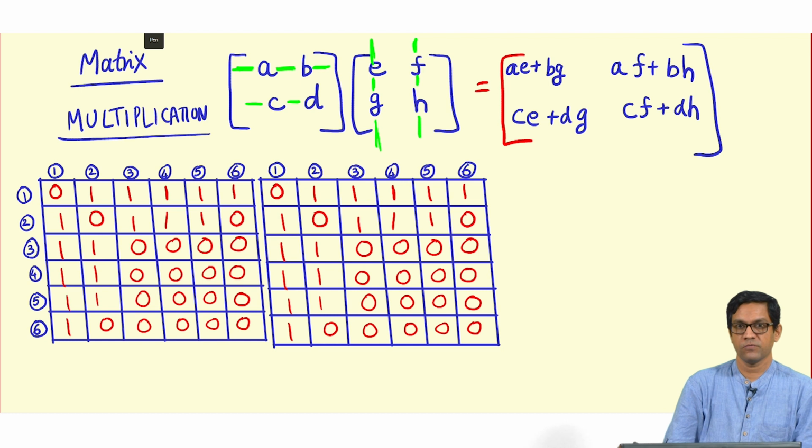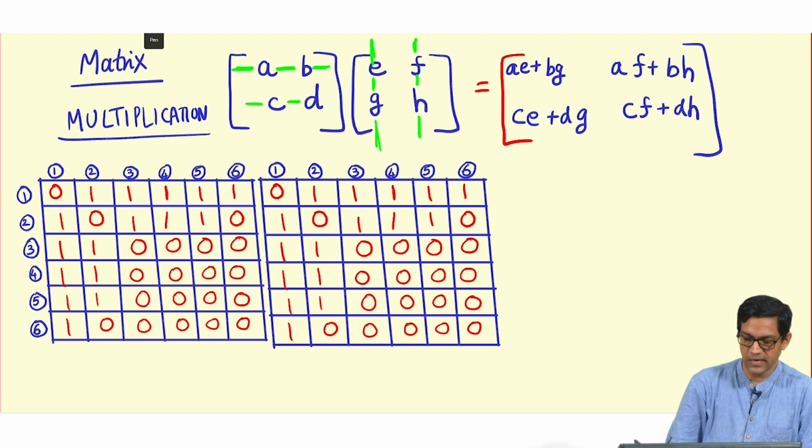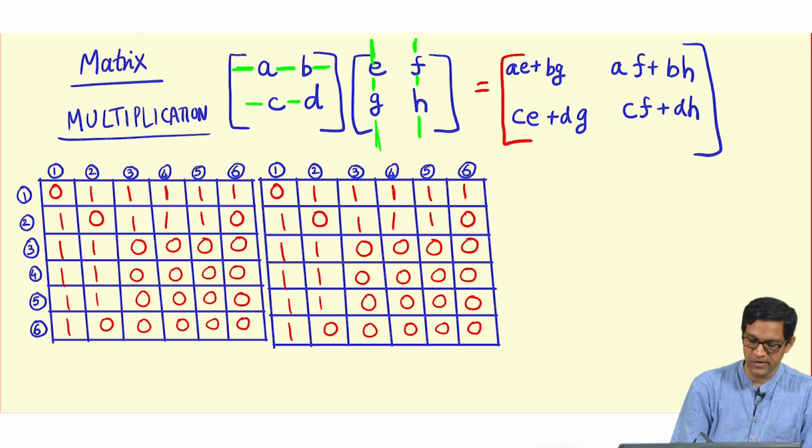So, this operation of matrix multiplication becomes rather interesting when you start applying it to the adjacency matrix of the graph. For example, let us take the 6 cross 6 adjacency matrix that we have. All I have done here is write that matrix next to itself. So, I am going to try and calculate the product, the adjacency matrix A times itself. I am going to do the matrix multiplication of A with itself.